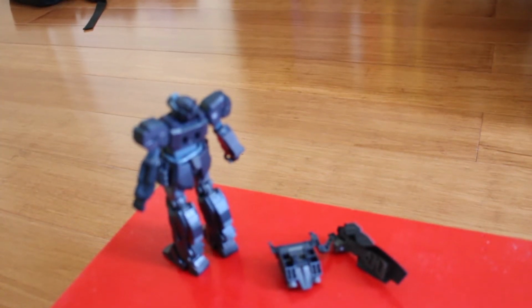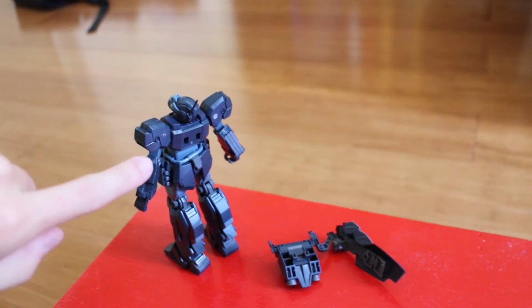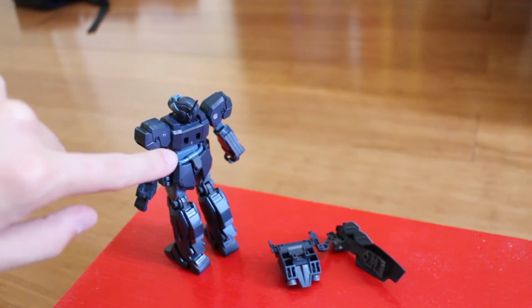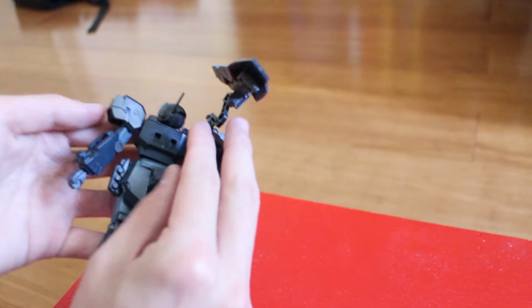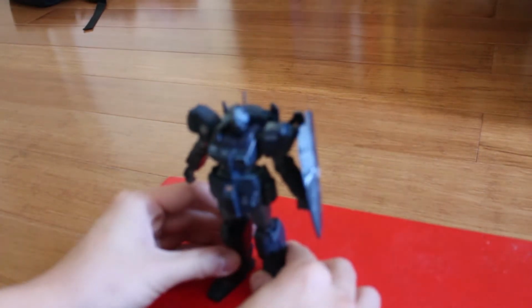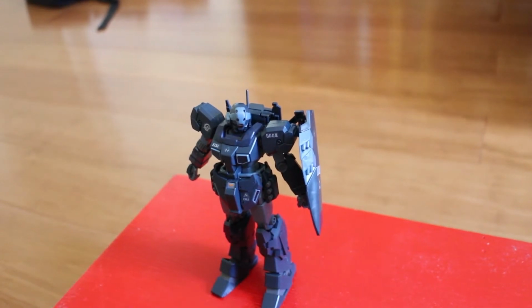Okay, why doesn't it focus? So for the setting in the instruction book, you can put on a Strike Jegan's backpack or a Jegan Echoes type backpack. Well, I don't have those two kits, so I can't really show you that. Sorry about that. I'm not rich. For now, you can just put on the backpack like this. And for a 7-year-old kit, it's pretty good though. It's good quality.